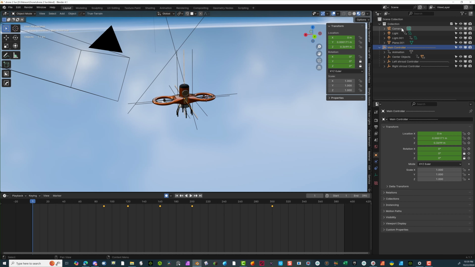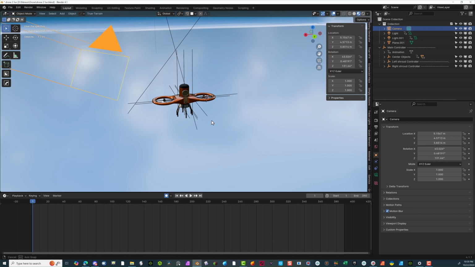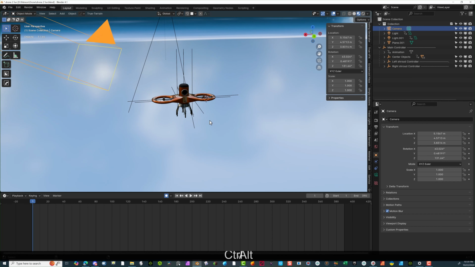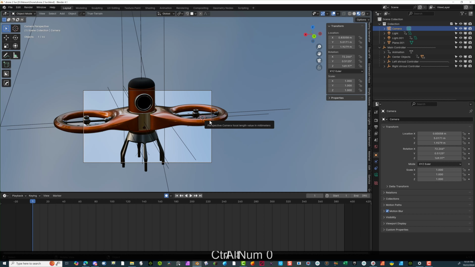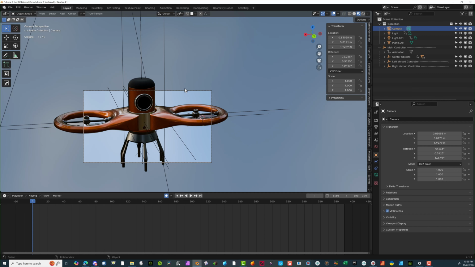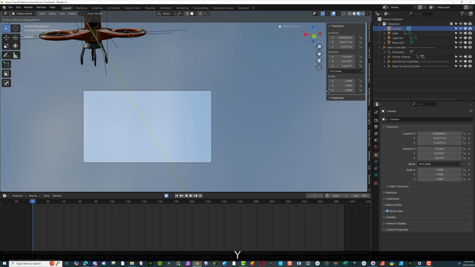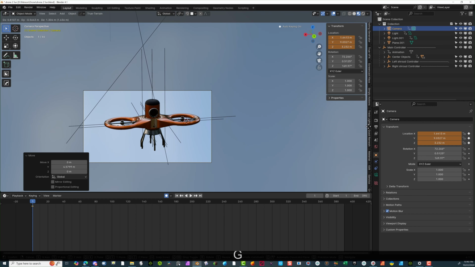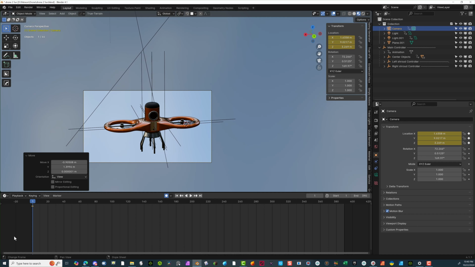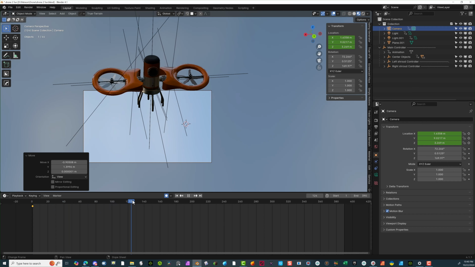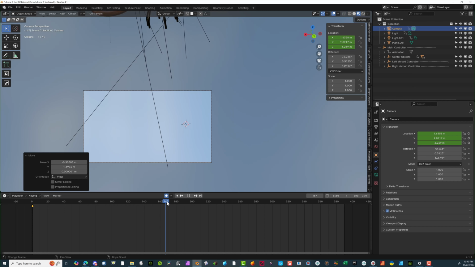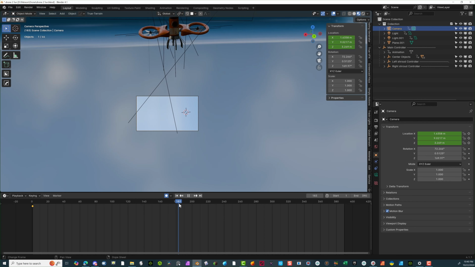So this will be camera. I'm going to use Control Alt and 0 to line myself up with it. Select it. Hit the G key on the Y. And we can put this back. And let's just get ourselves in a good placement there. Okay, cool. So this is where it starts off. And then right about here, it kind of teeters off on the height.